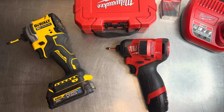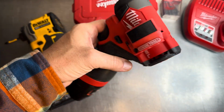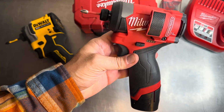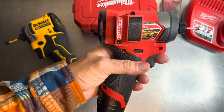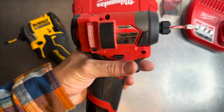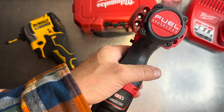We are back with another review, and today we are checking out the Gen 3 Milwaukee Fuel, the 3453-20 12-volt M12 from Milwaukee. So without further ado, let's hop right into this review. And as you can see, I already added a few things to it.